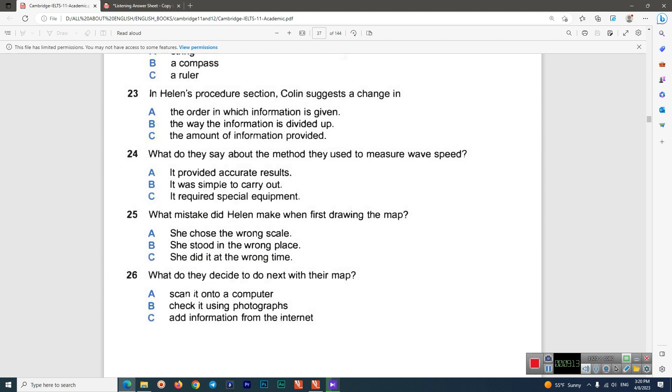Colin: 'But the way we measured the amount of salt was interesting — in the water from the rock pools?' Helen: 'I wanted to check the chemicals we used in the lab when we analysed those samples. Was it potassium chromate and silver nitrate?' Colin: 'That's right. And we need the map of the seashore. You just left that to me.' Helen: 'And I had to do it while the tide was low. The place I started from was down on the beach. Then I realised I should have gone up higher to get better visibility, so I had to start all over again. But at least I'd got the squared paper, or I'd have had problems drawing it all to scale.' Colin: 'It looks good. We could get a map of the region off the internet and see if we need to make any changes.' Helen: 'I had a look but I couldn't find anything.' Colin: 'But you took some pictures, didn't you?' Helen: 'Yeah, I'll email them to you.' Colin: 'OK, I'll make my amendments using those, then I can scan it into our report.'